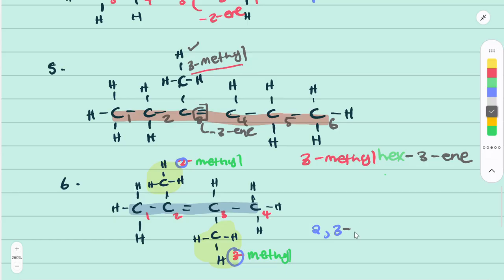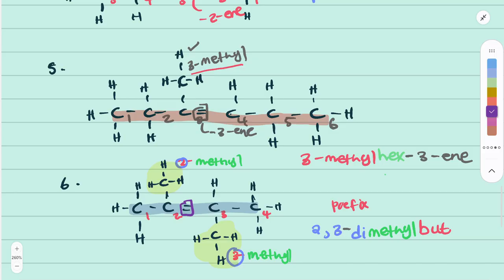And then now you're going to tell us which substituent we have. So it's going to be dash. We have a methyl, but how many of those methyls? 2. So now we have to indicate how many of the methyls. So it's 2 comma 3 dash di, and then you are going to say methyl, right? So it's 2 comma 3 dash dimethyl, and then how many carbons do you have in your parent chain? So now this part here, this is your prefix, right? Now you're going to your parent. Your parent is now going to be but, because you have 4 carbons in the parent chain or the main chain. Then now what is going to be your suffix?